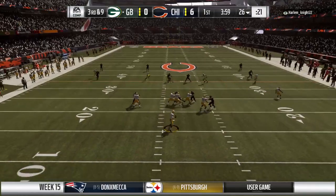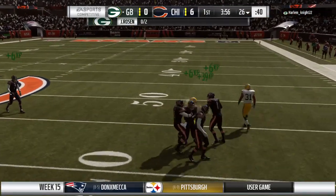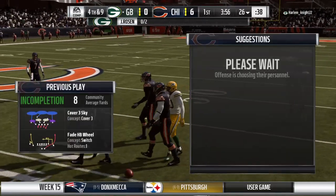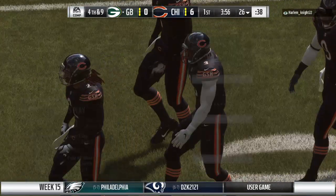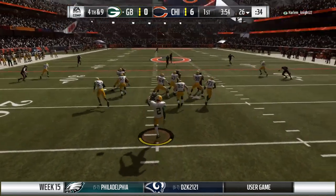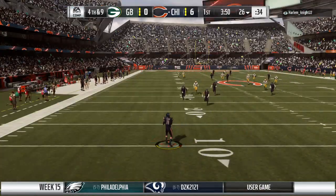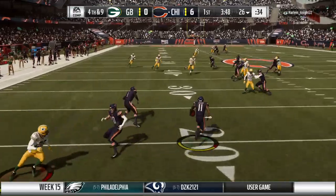On third down, Rosen. And that is incomplete. And this pass defense, they were sensational in the win last week, and they're looking good here so far in this first quarter. You know, we often talk about how offenses get locked in, and that runs over multiple games where they're really in that zone. Defenses can be the exact same way, and I think we're seeing an example of it here.